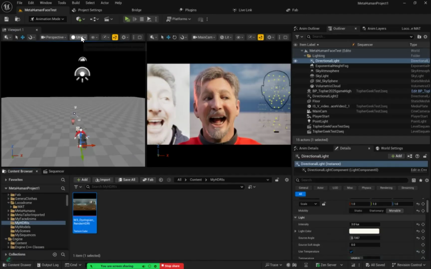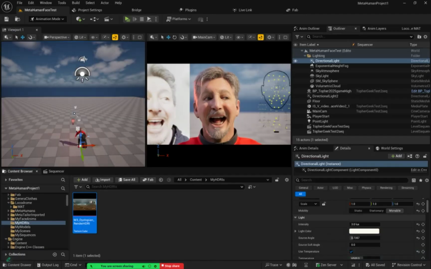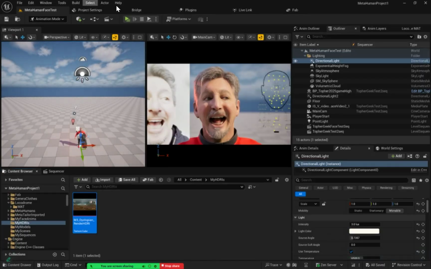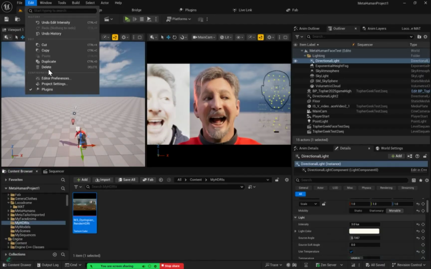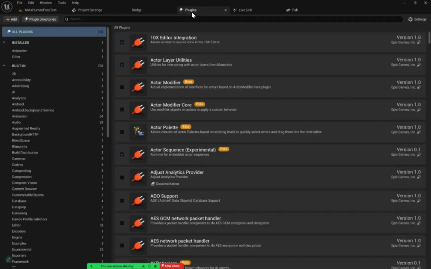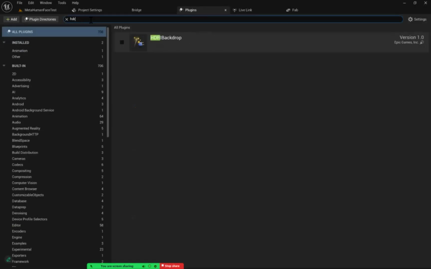So the way you're going to create a background is I want to go to my plugins again. So edit plugins, or you have it docked here, and type in HDR, and you get the HDRI backdrop.